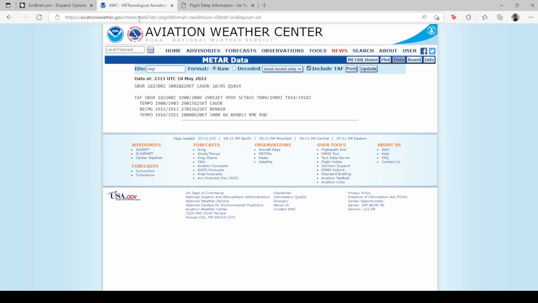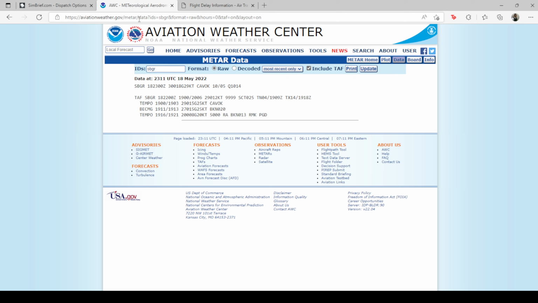So now we have the Aviation Weather Center. This is where you get all your aviation weather from. Not everybody, but the US uses the Aviation Weather Center along with other weather centers. For right now, we are departing SBGR, and my scheduled departure time is 0130 Zulu. That's block off time, meaning when they push from the gate, it should be 0130 Zulu, which is 9:30 local.